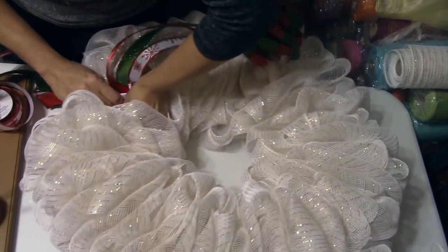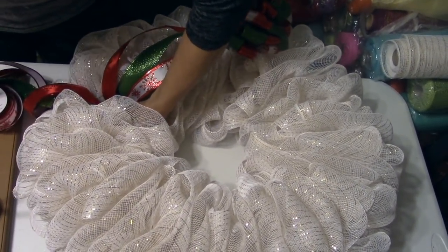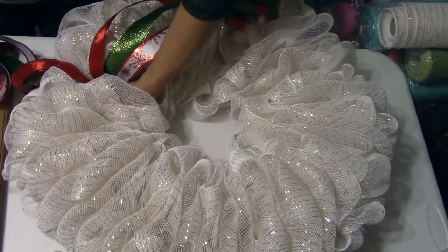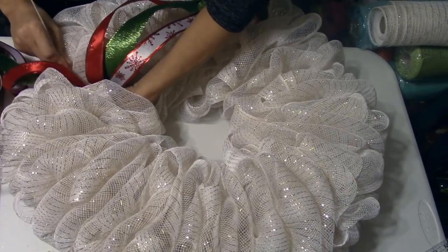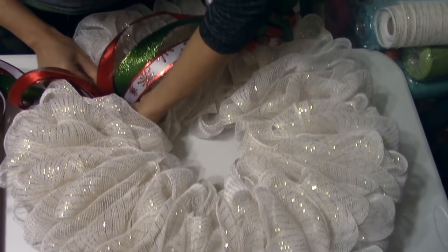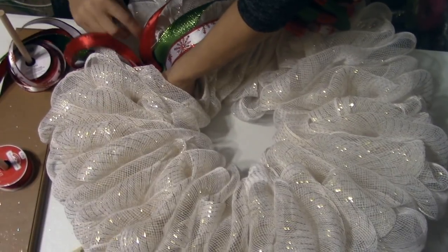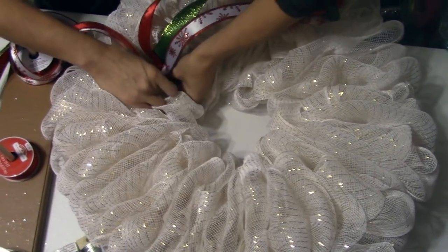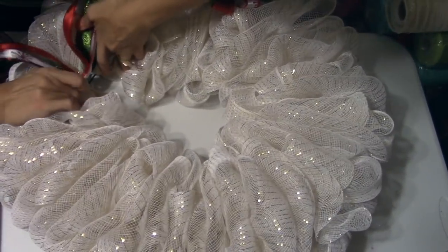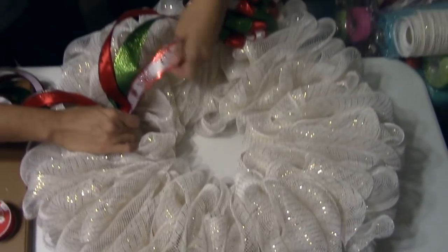We are doing another form of my ribbon wreath with all zip ties. Someone asked me, you know, because I do the weaving method, and I said, oh, I have another method. I just haven't showed y'all yet. Best for last. So you're just going around your bar, and I try to use the inner bar for this little poofy part of the ribbon.